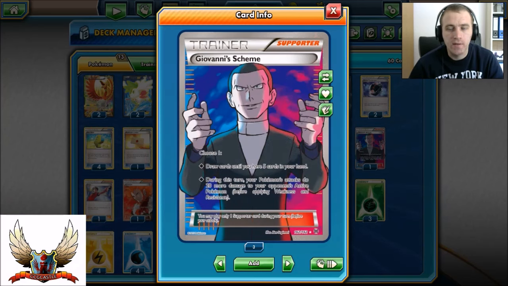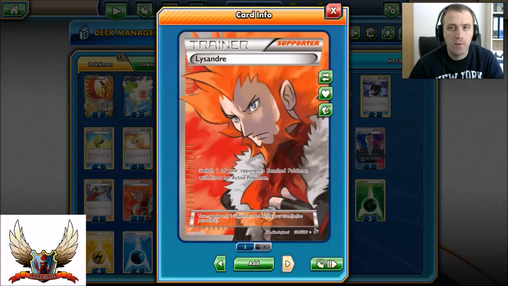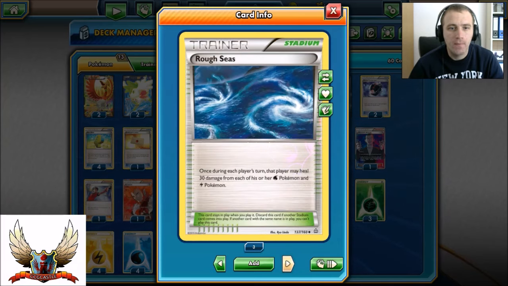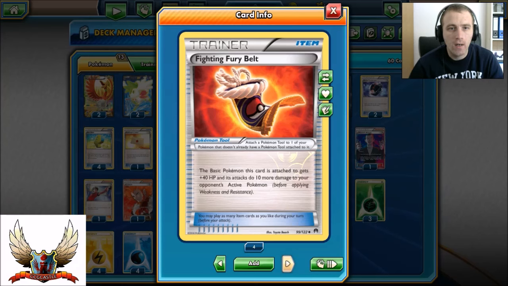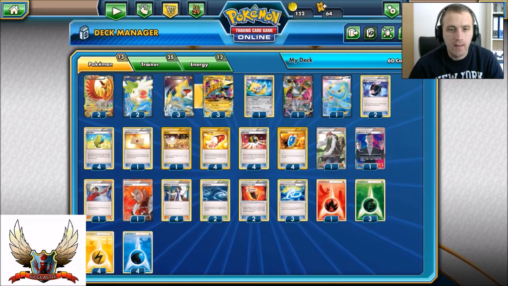I mean, it can increase the attack by 20, or you can draw cards until you have 5 in your hand. 1 copy of Judge, 1 copy of Lysandre, 4 copies of Professor Sycamore, 2 Rough Seas, so only 2 Stadium cards in this deck, and they were only Rough Seas. 2 Fighting Fury Belt, I guess. Yeah, 2 Fighting Fury Belt, 3 Manectric Spirit Links, and 12 energies in total.